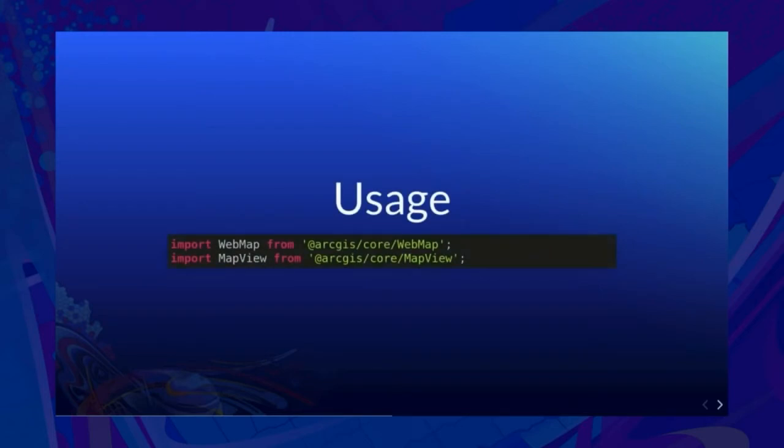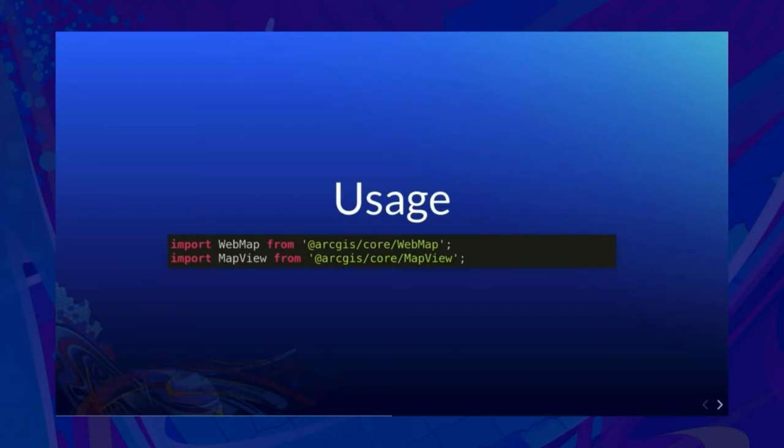So usage, how do you actually use it? It's going to look very similar to how you would have done it up to this point, if you have been using something like Babel or TypeScript to build your applications with the JavaScript API, and then you're using the AMD build, and you had to maybe use the ArcGIS Webpack plugin for the AMD build, or you did some other little tricks to make it work. The only difference is that you replace the Esri path with @arcgis/core. All the modules are in exactly the same place they were before. It's just going to be a different path that you have to consume them from.